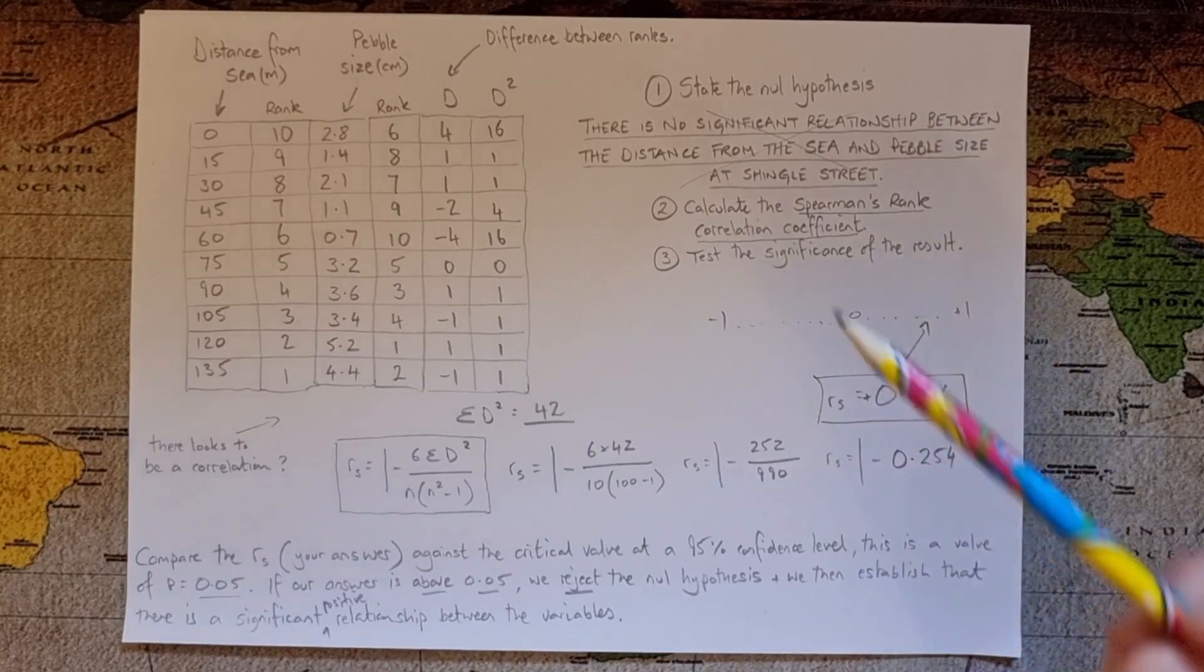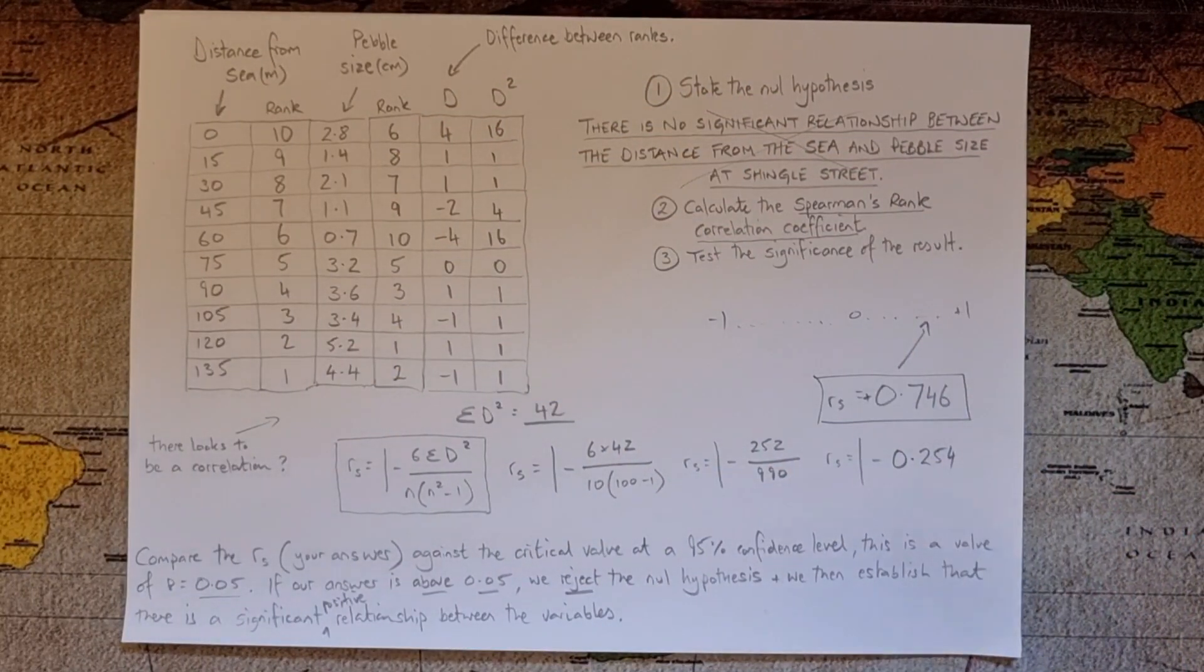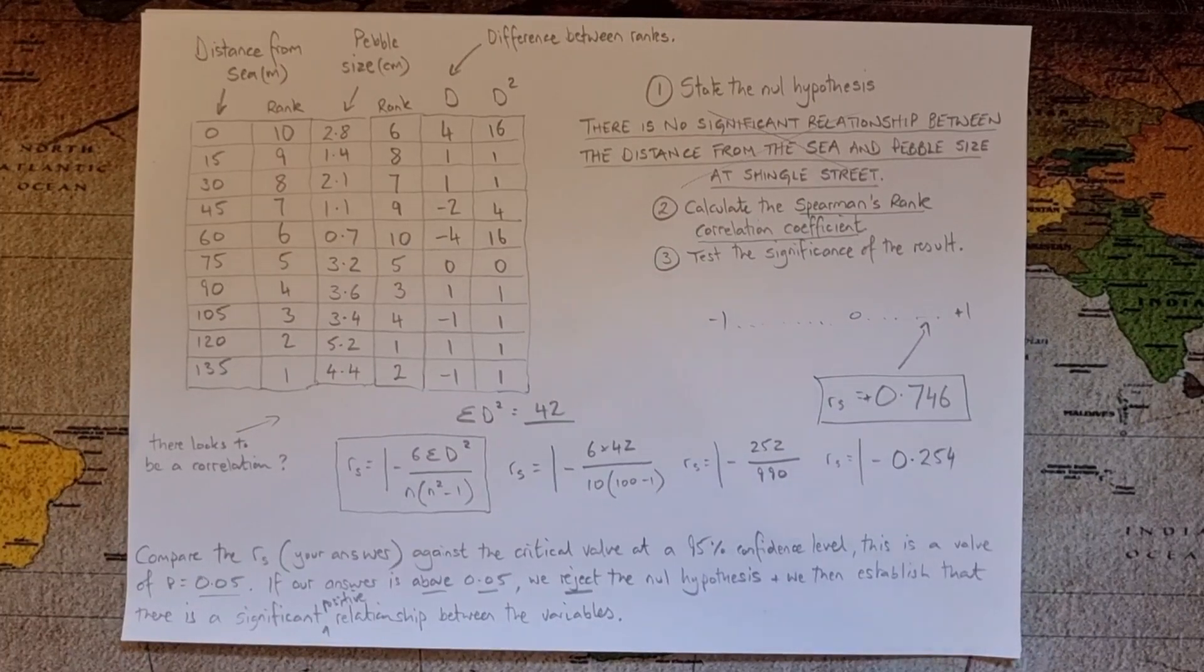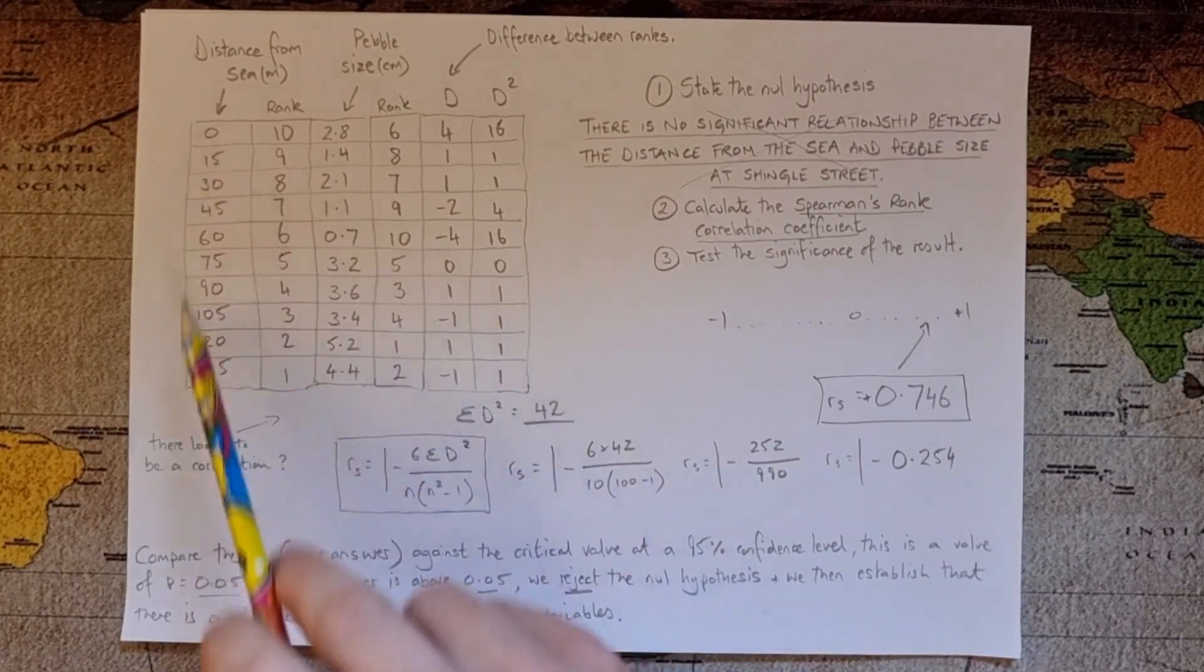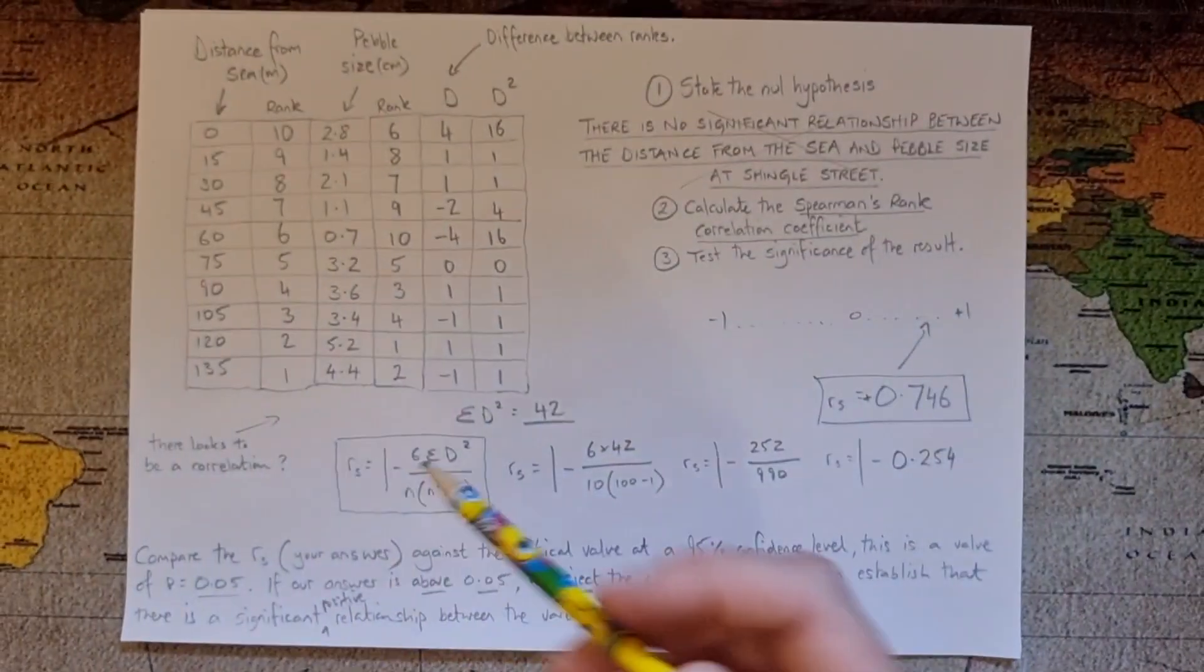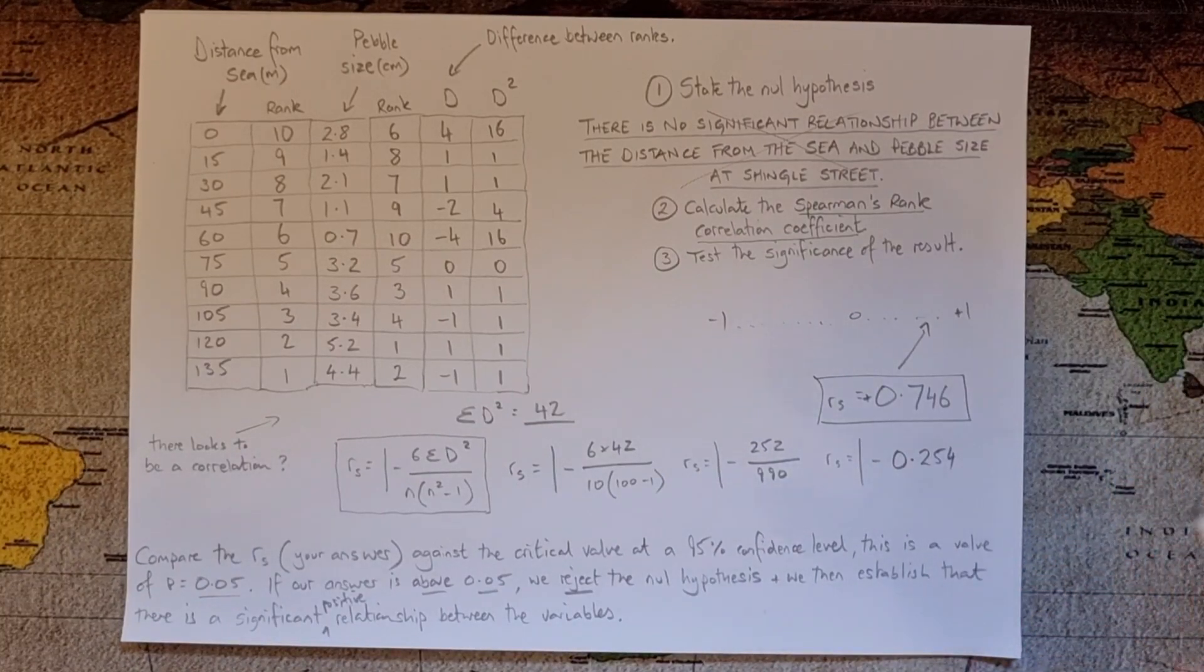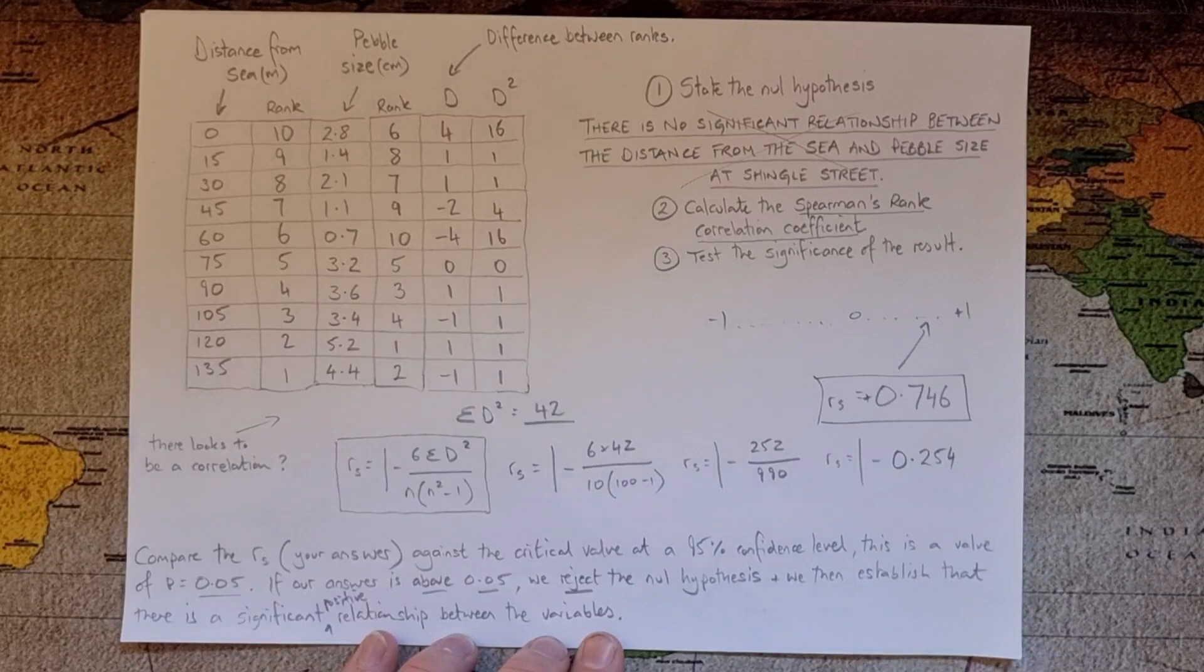So as the distance from the sea goes up, so does the pebble size. Now that hopefully is useful, so we have established that. And what we can then do is if we are writing a project, an NEA, or we're thinking about it in exam terms, we don't just have to say well we're looking at this, there seems to be a link, kind of as those numbers go up, yeah these numbers seem to be going up as well. Rather than just having to analyze this data and say that, I can do better because I can say, right, having done a Spearman's rank correlation coefficient, I can say that statistically there is every chance that these two pieces of data are going to correlate and there is a relationship between these two bits of data, and that makes my analysis of this data much much stronger. Okay, thank you very much.